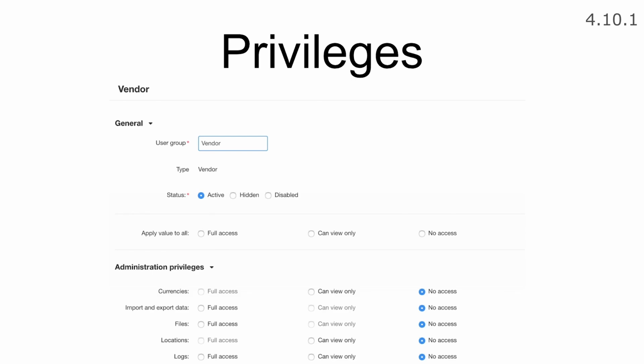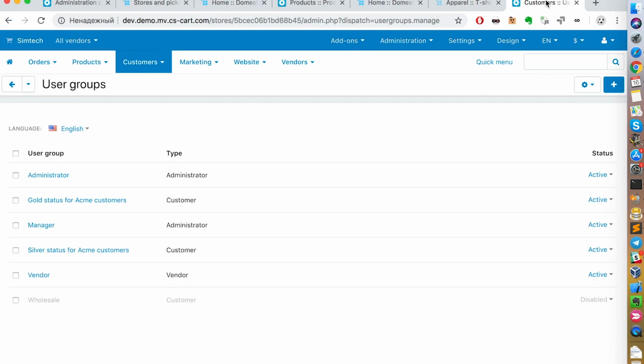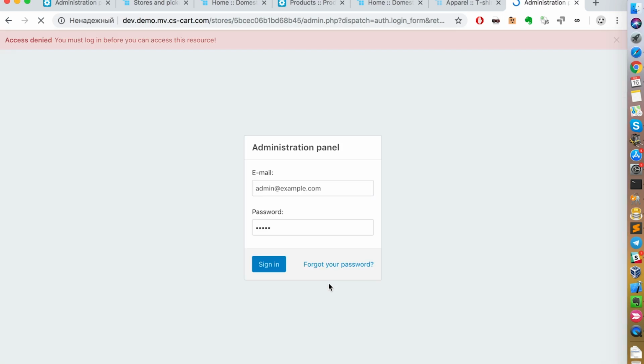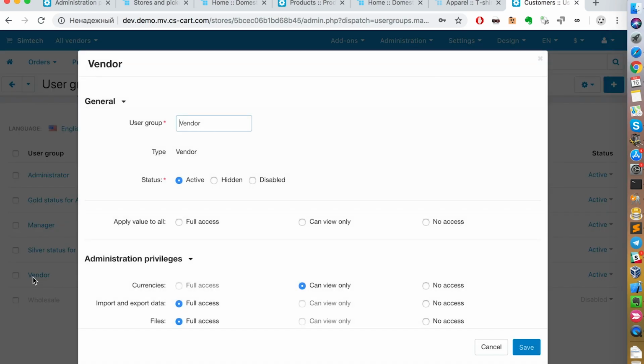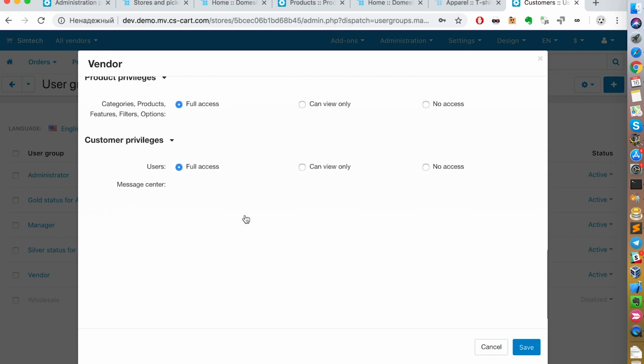The main idea of this feature is the following. So we have user groups. Now we have also a new type of user group called vendor. And by changing permissions for this group, we can change the look and the available features of the vendor area.